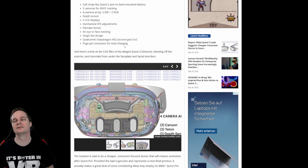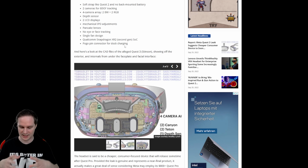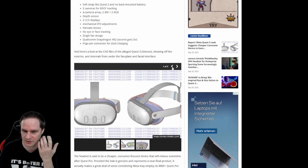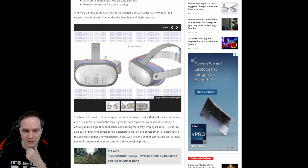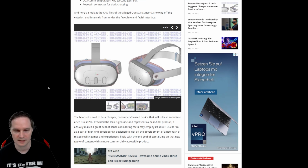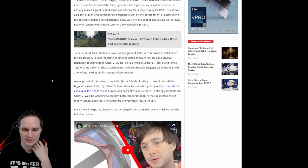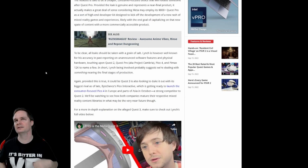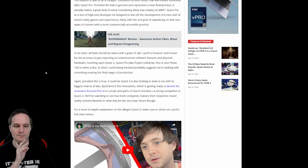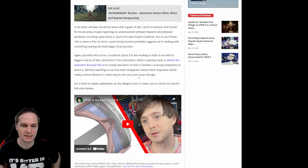We will see the 2nd generation of XR2 processor and the same Pogo pin connector for charging in the docking station, like with the Quest Pro. And I'm pretty sure the controllers will have the same, because that's also with the Quest Pro. We have no idea when the release is. I think next year, this year the Quest Pro, and next year the Quest 3, I think. So for many people, it will be more interesting to buy the Quest 3 because it's much cheaper, of course. We will see.